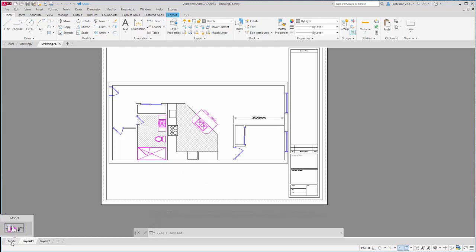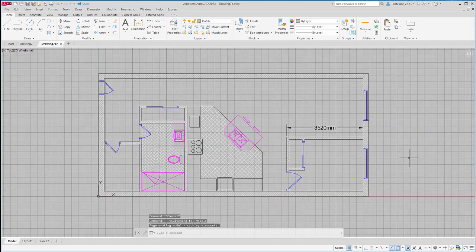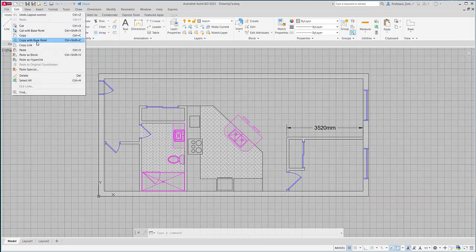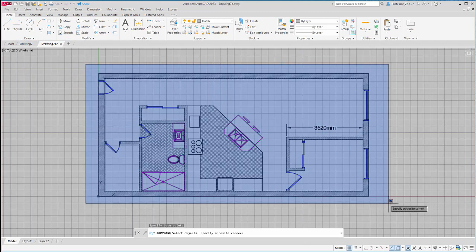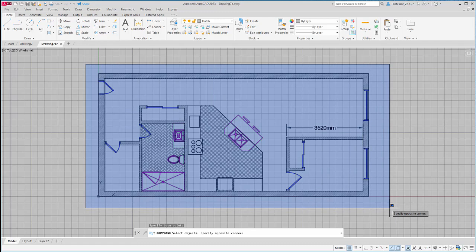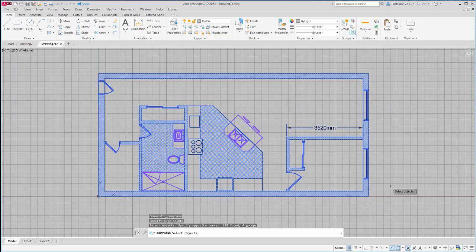And I'll be using this in a couple different ways, but for now, just to show you how to import your layers. So I'm going to go into model space. Now this drawing here has basically all the layers I've been using. So I'm going to select Edit, Copy with Base Point, use that 0,0 point as my base. Doesn't really matter in this particular case. Click a window to select all of the items, press Enter.